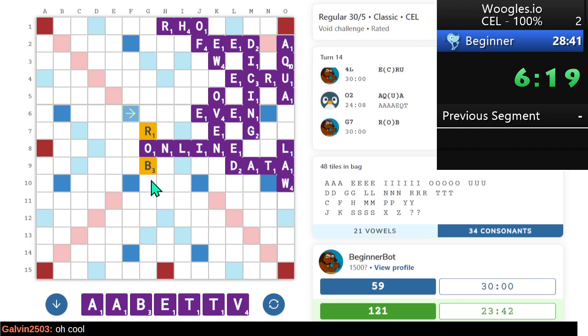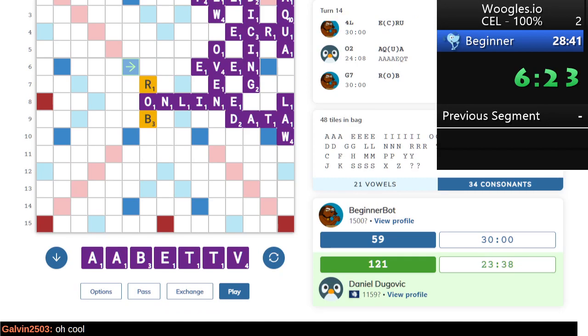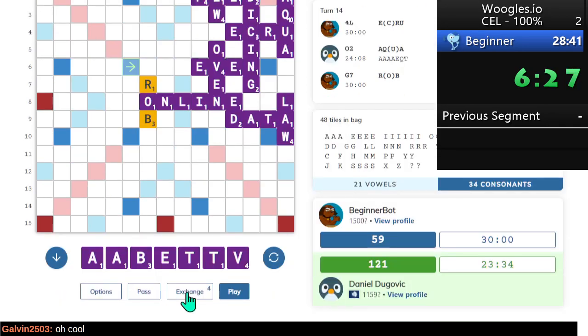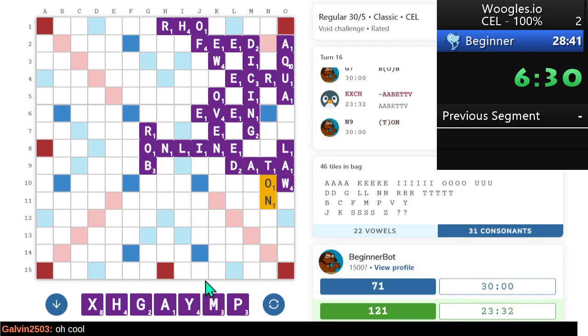Yeah, so if I were to exchange, I might want to just exchange all here. Because there's a lot of fun letters in the bag, and I don't like these letters. So I think Shift 4 exchanges all. Now we have more fun things to play with. I'm always a bit embarrassed to do that, because usually you can do better. But sometimes I can't.